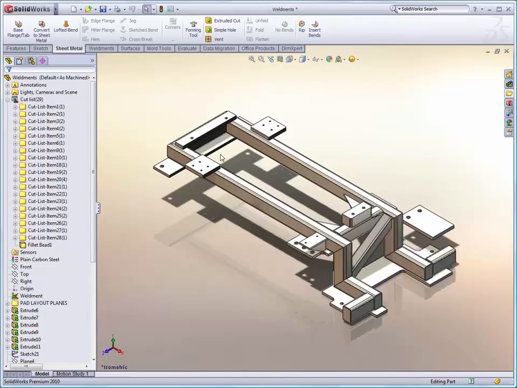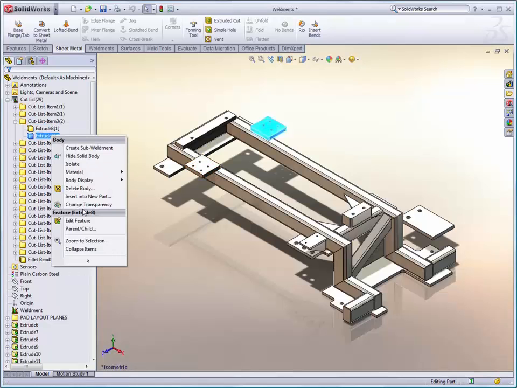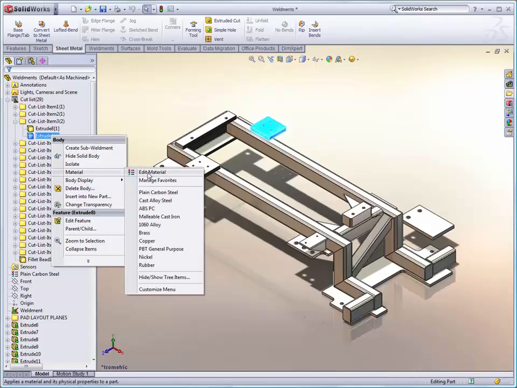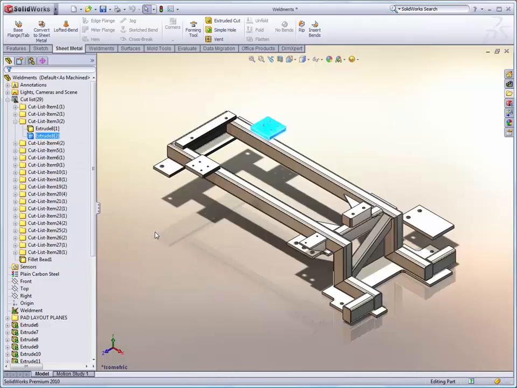And finally, a great new feature. Let's take a look at this cut list item. It consists of 2 plates, and we know that SolidWorks is quite intelligent in understanding that these 2 geometrically equal parts are the same cut list item. SolidWorks 2010 has introduced the ability to support multiple materials in a single multi-body file. So for the sake of example, we're going to change this to brass. We understand that brass can't be welded to steel here, but we want to quickly show this great new flexibility.